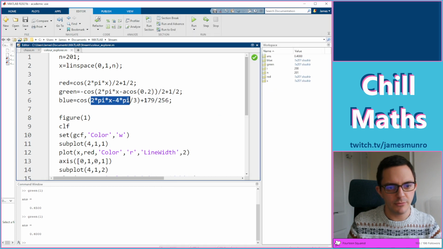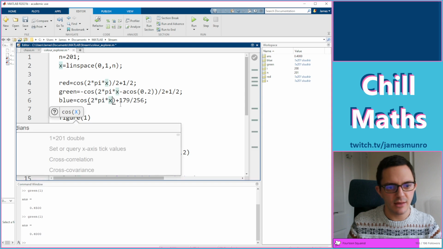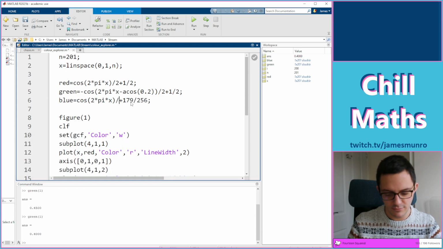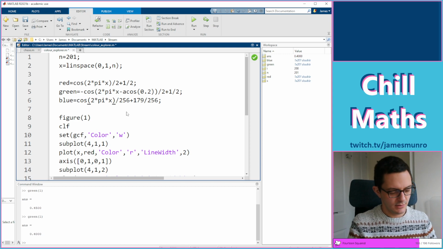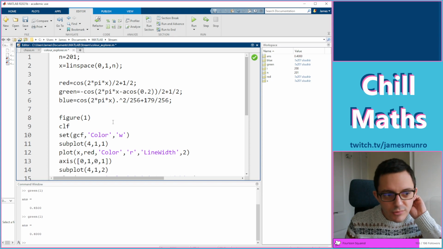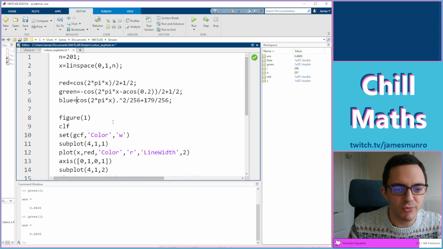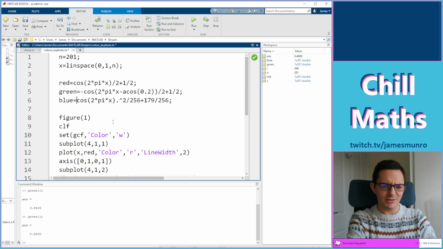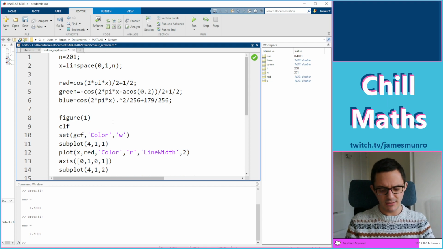Blue nice and high, almost everywhere except there. Let's square this. Squaring it is a cheap way of making sure it's between 0 and 1, and I want to add on 2177 or something over 256.